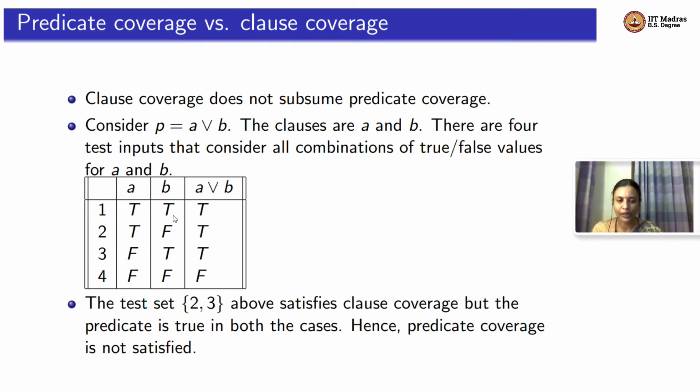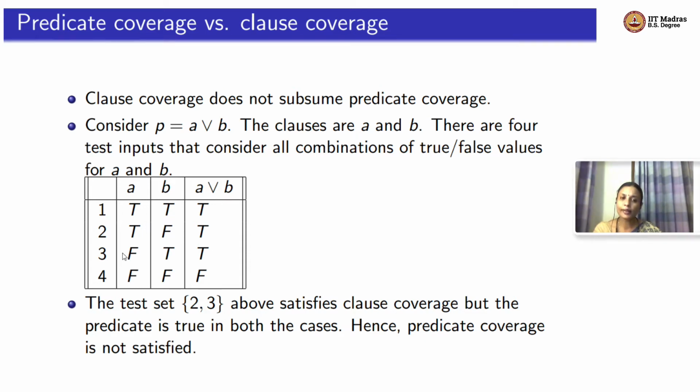This table that you see here is what we call the truth table for the predicate. We've seen this in the last module also. It's basically the truth table for A or B. So assign true, false values to A or B. Four different combinations exist. Both could be true. A is true, B is false. A is false, B is true, or both of them are false. Those are the four rows here and the first two columns. In the last column, you assign the truth or falsity of A or B.